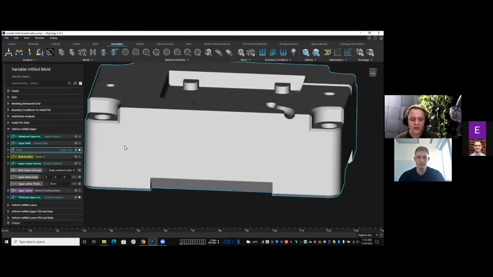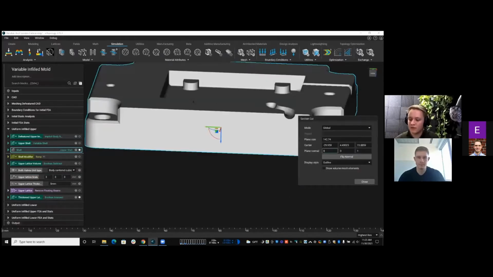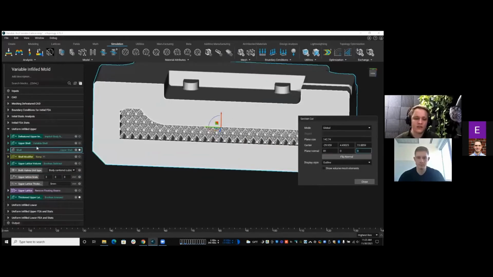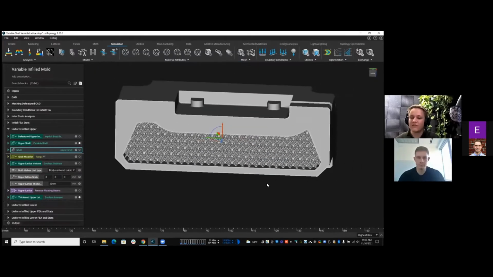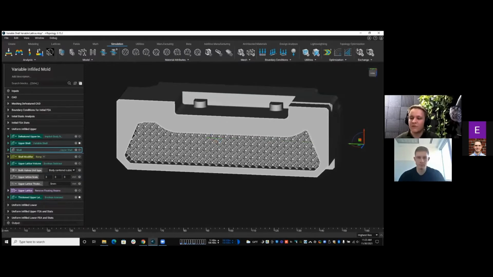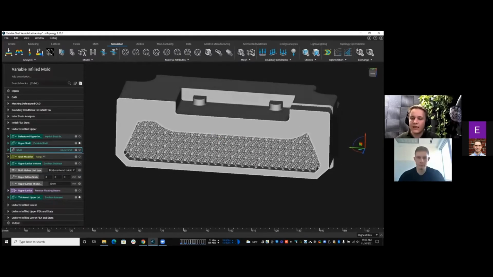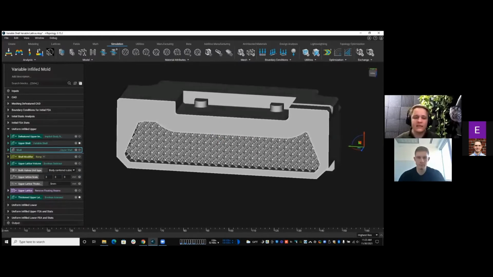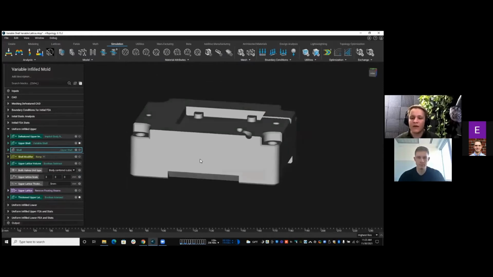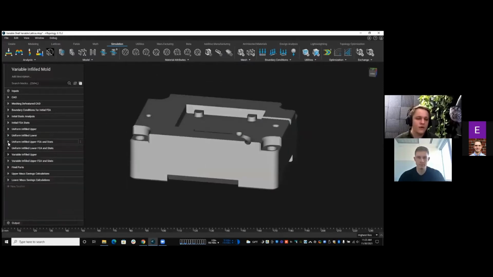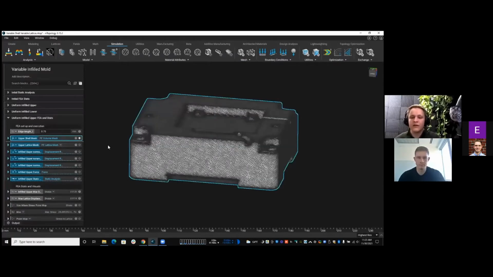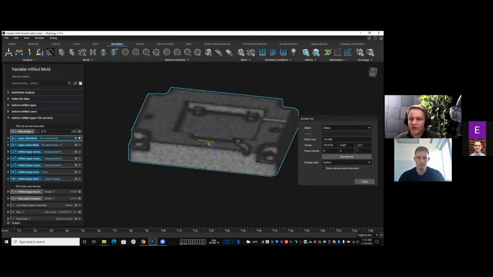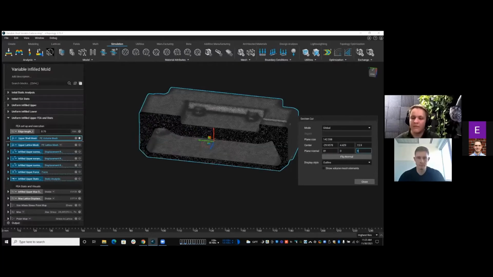If we wanted to take all that, do another section cut, we definitely can. That's the wrong shell. We grab the variable shell there, right? So now we have this nice infilled variable shell with a uniform lattice. Now we have this initial design here, right? What am I going to do? I'm going to take this and run an FEA analysis on it, right? So the first thing I'm going to do is take my shell and create a mesh for it.